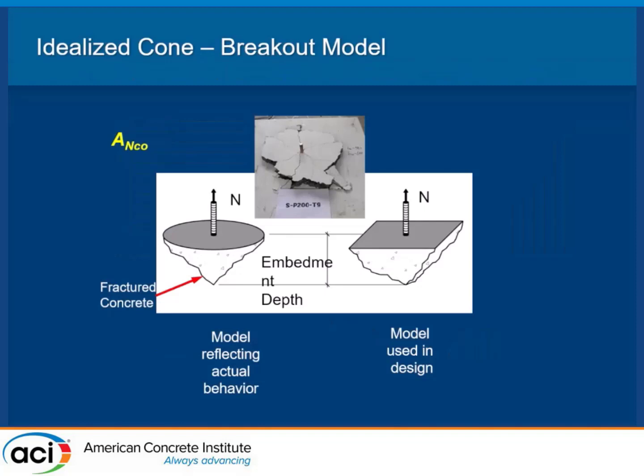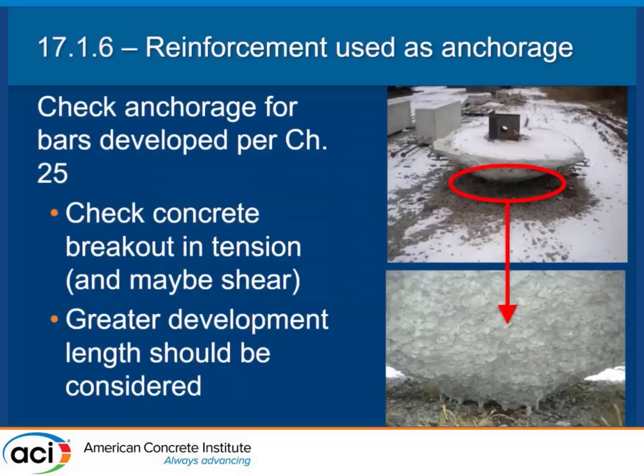But when we go to design, once again, my slides got a little messy here. I do apologize about that. But even though it's a round failure, in our calculations, it's much easier to use a square. The difference in this assumption is minimal, but understand, just for your own knowledge, it is actually a circular failure on top, not a square failure. But we are going to use this in our calculations because it's much easier to use.